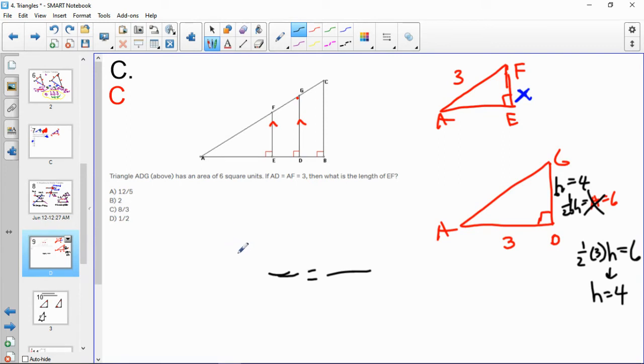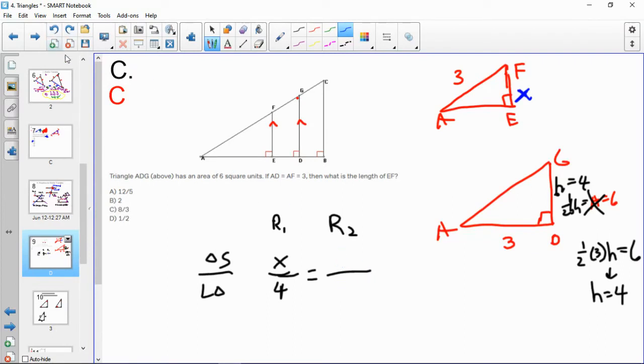Now if I try to put numbers into this proportion, I want to make sure everything's nice and organized. So I'll do the small triangle on top, large triangle on the bottom. And I'll put ratio 1 over here, ratio 2 over here. So vertically the sides need to match. Horizontally the sides need to belong to the same triangle. So for the small triangle, I can put X up on top over here, and then the matching corresponding side would be 4 for the large triangle. And now you might notice something. For the small triangle, if I put a 3 up over here, you'll notice that the 3 I have on the bottom is not the corresponding side, so that wouldn't be the number that I would actually use.